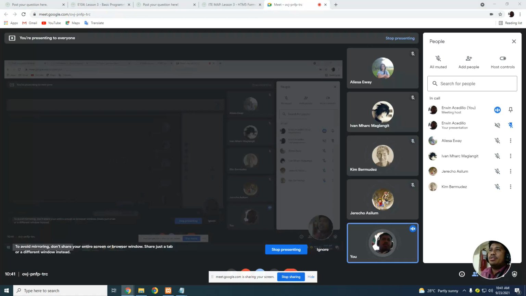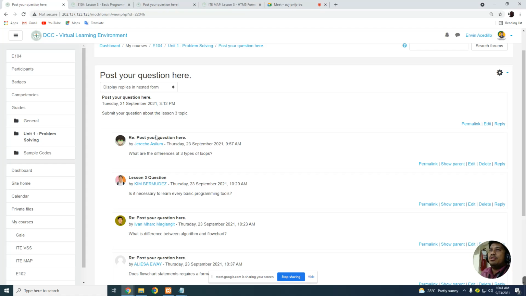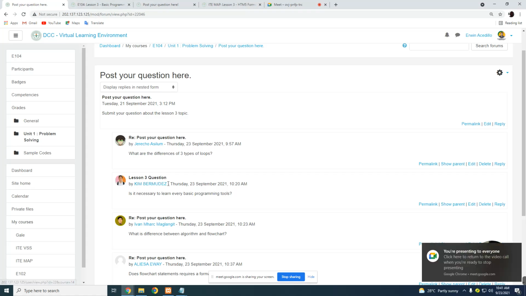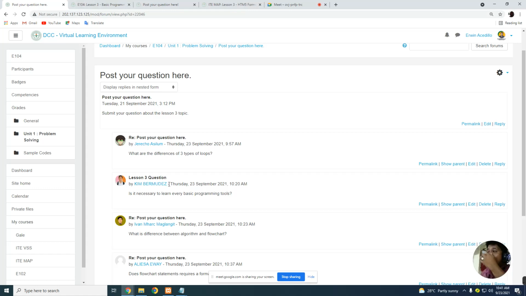If we are going to use the web, you can use PHP. Are you familiar with the PHP language? Yes, sir. You can use PHP here, either while loop, do while loop, or for loop.